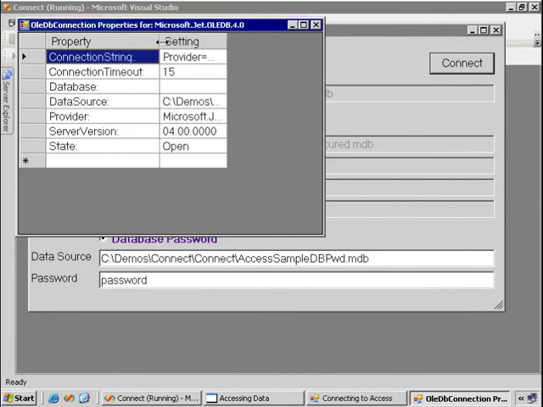In this case, it's an OLEDB connection, and you see here that we're showing that many of the same properties are supported. And here's a provider that's a little different, because when we're working with OLEDB, there can be different providers, and here we happen to be using the provider for Jet.